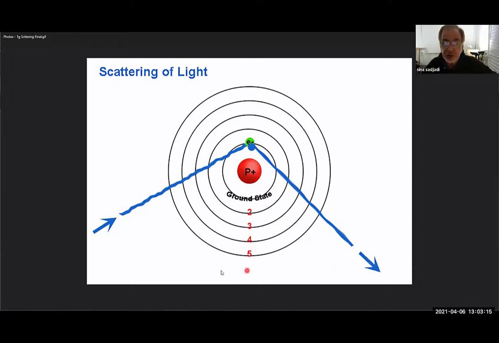This is called scattering. Now, is there an example for scattering? It's the biggest example I can give you. If you have a sky on top of your head, the blue color of the sky is a very good example of scattering of light. The sky is blue because the electrons in our atmosphere scatter the light, the blue light of the sun, and hence you see a blue sky. So this is the cause of the blue sky.